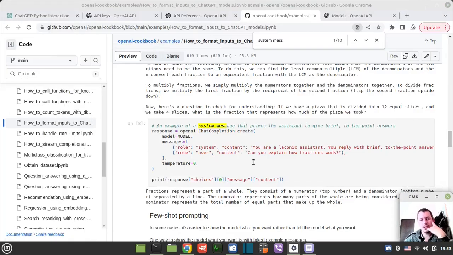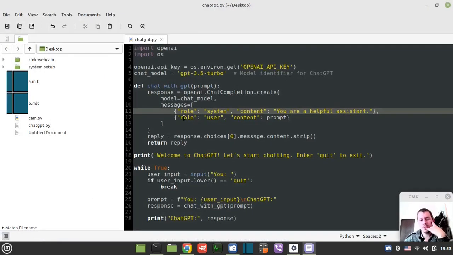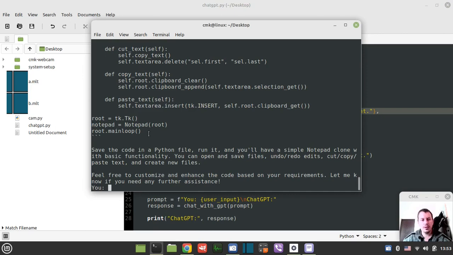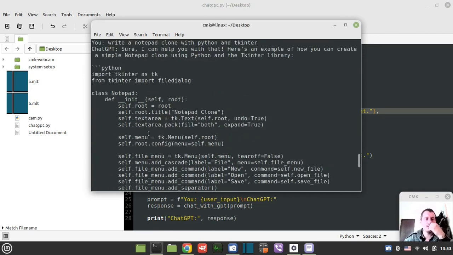Okay, so I don't know, what if I just don't provide this at all? User content. Well, on the other hand, we can be sticking to this still. Okay, so did you? Okay, it did provide some code for me.